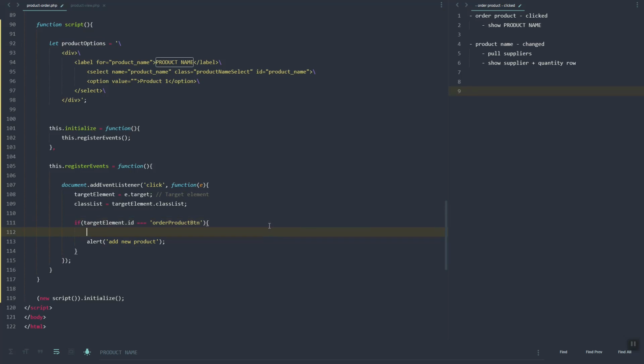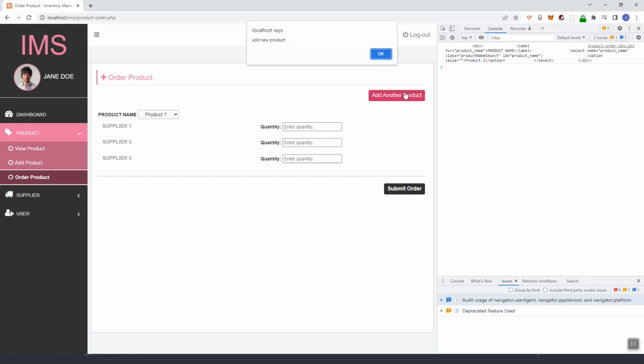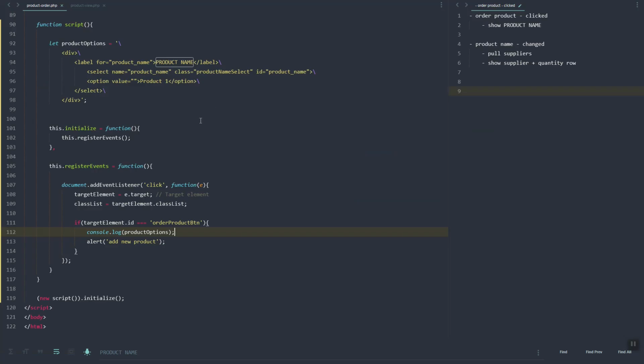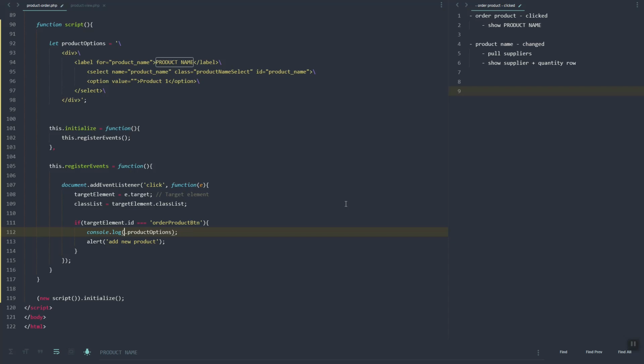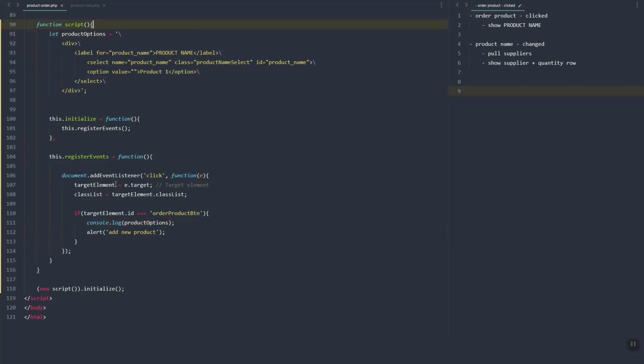So let's try to log that one. As you can see here, okay, so this becomes a global to this script function.